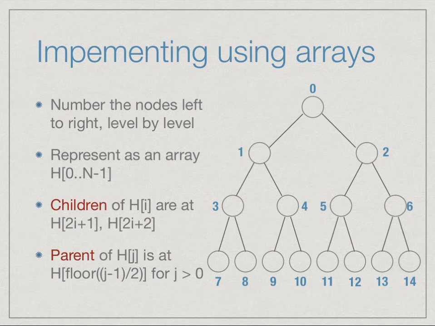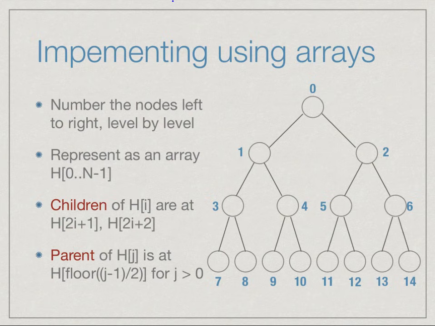So one very attractive feature of heaps is that we can implement this tree directly in a list or in an array. So if we have an n node heap, we can represent it as a list or an array with positions 0 to n minus 1. So position 0 represents the root, then in order 1 and 2 represent the children, then 3, 4, 5, 6 are the nodes at the next level and so on. So just as we said, we filled up this heap left to right, top to bottom, right? In the same way, we number the nodes also top to bottom, left to right. So we start with 0 at the root, then 1 on the left, 2 on the right, then 3, 4, 5, 6, 7, 8, 9, 10 and so on.